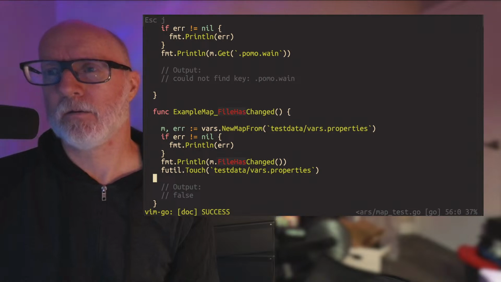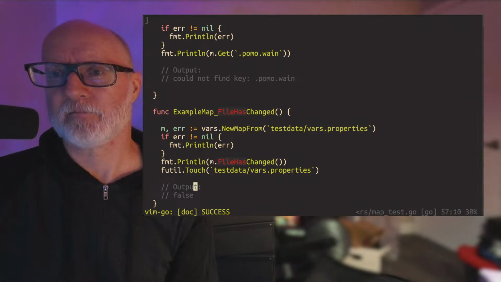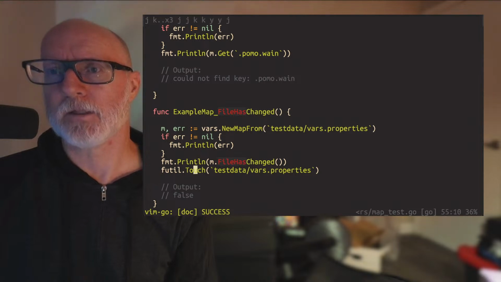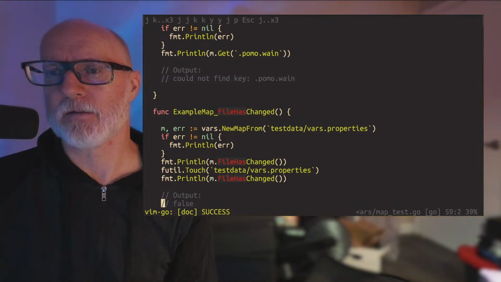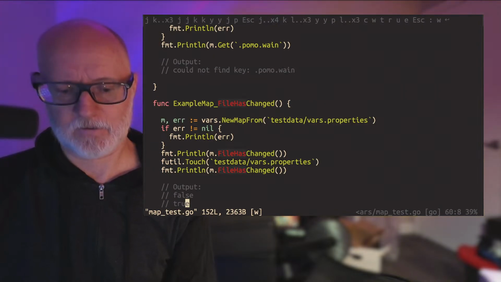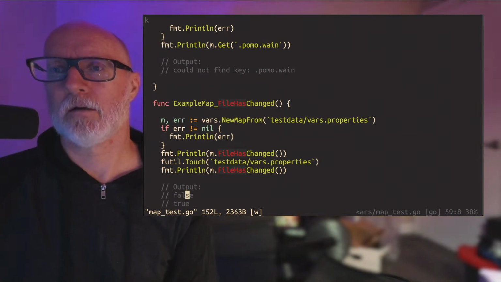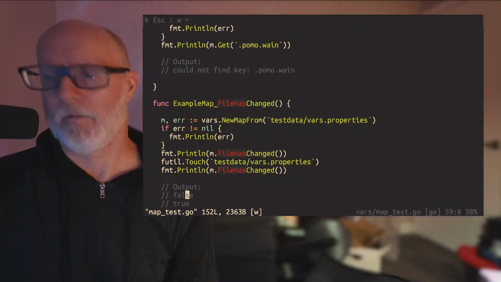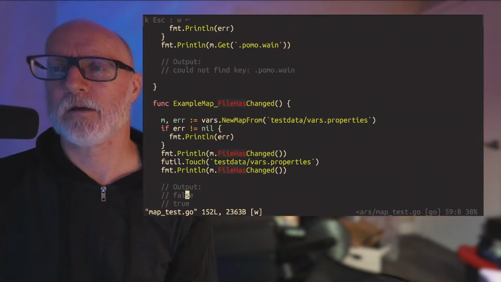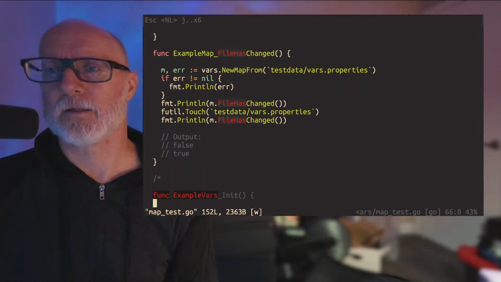All right, so, and then if we do file is changed again, this time it should be true. See if that test passes. I mean, I've tested the touch thing, so I know it works. Pass. Nice. All right, so that's tested.